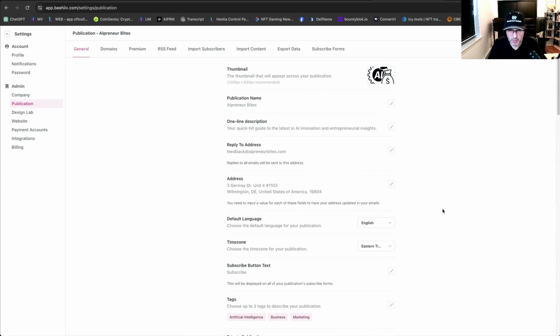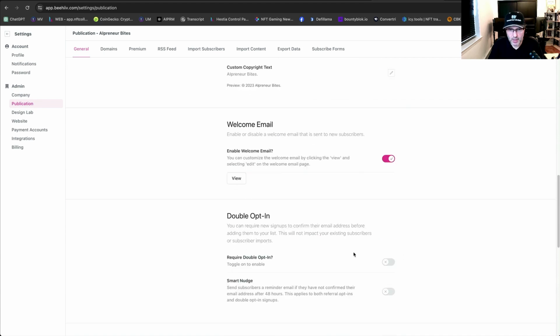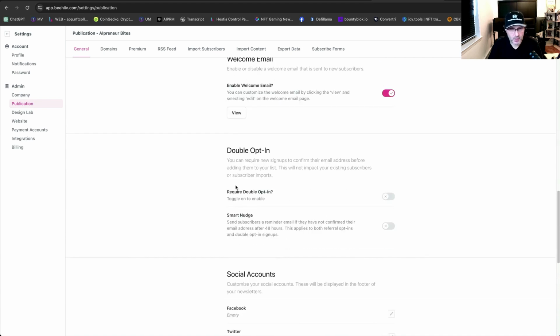So publication settings, right? We are going back here. Our important welcome email is set, right? And then in other functions, double opt-in. You do not really need to use it. You can if you want, because it protects you more, right? So if you have a high-value publication, where people really want something, like a very high-value lead magnet, for example, right? Something of high value will motivate them to actually double opt-in.